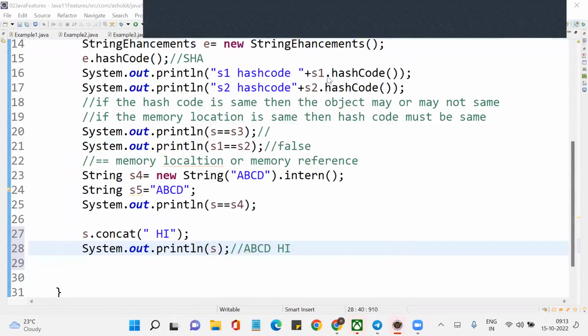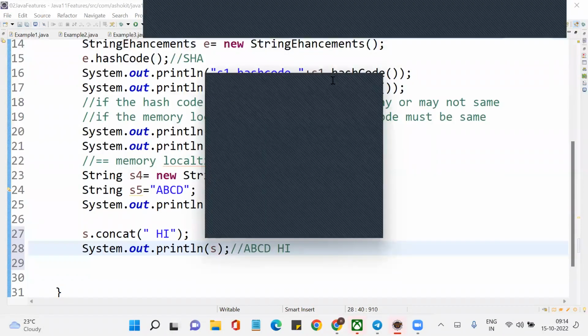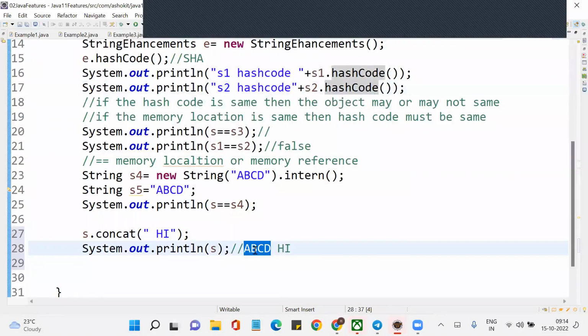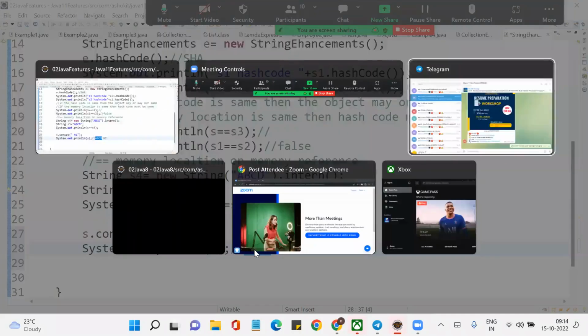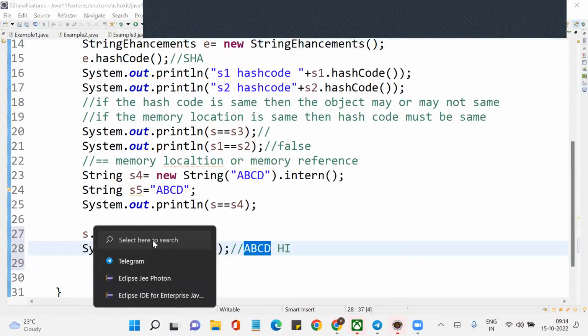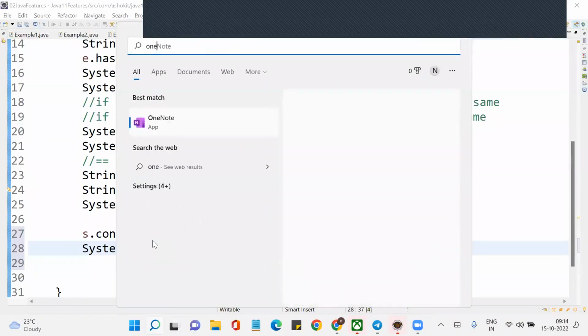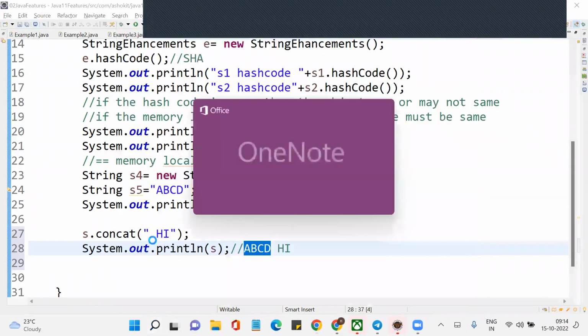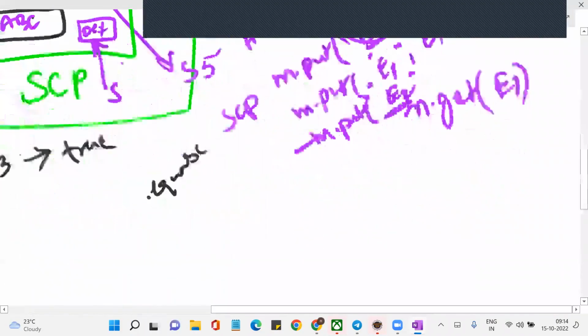That is wrong, guys. So, you understood why the string is immutable yesterday, correct? Yes or no? Yes. Now let us see, if it is ABCD hi, whether the string immutability concept will hold true or not. Okay. Now let me draw here.